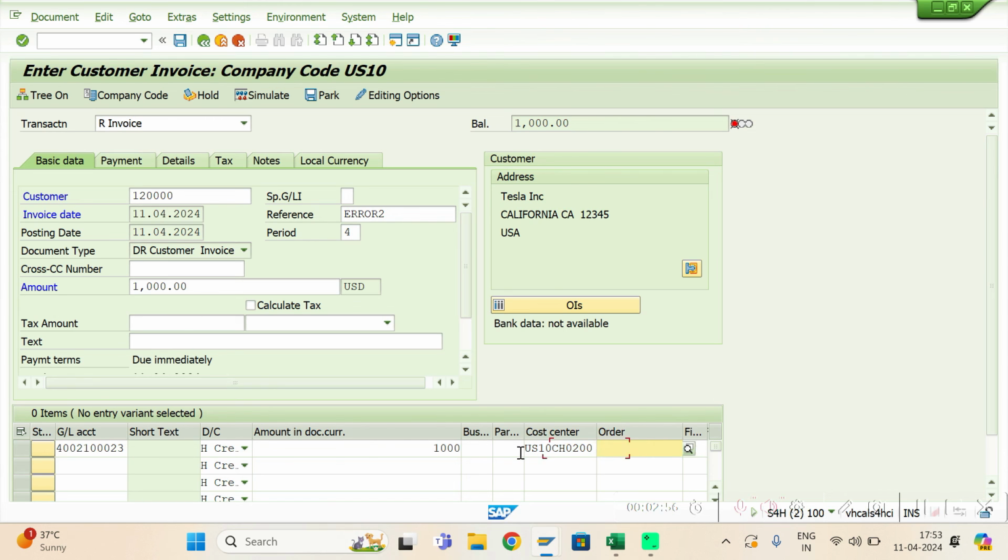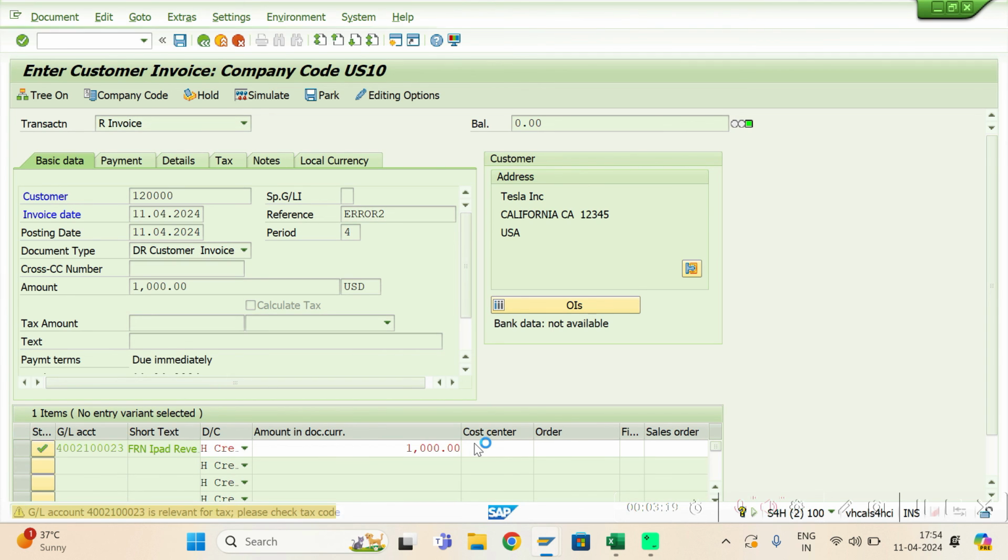And enter the WBS. See, there is no error now, everything is green. You can remove the cost center also, because anyway the cost center is not playing any role here, it is going statistical. So you can enter WBS only.